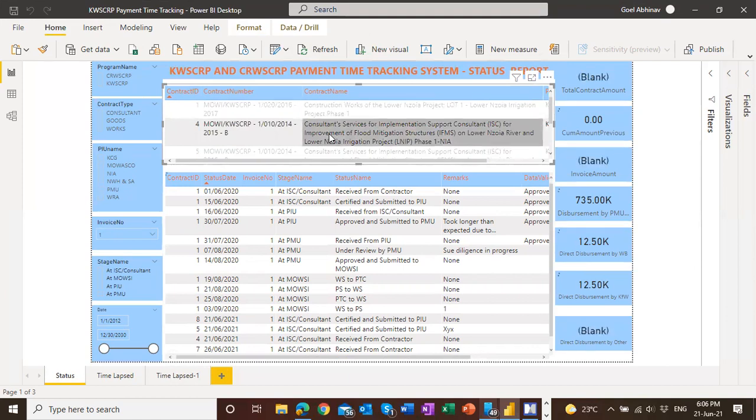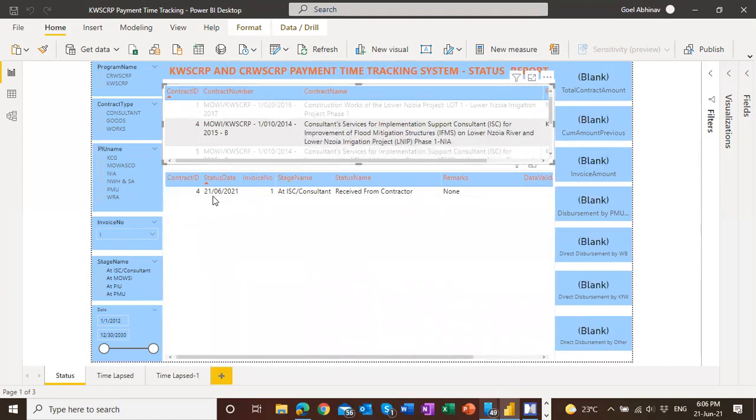And if you want to dig down, this was entered on 21st June, invoice number 1 sent and received from contractor, status name. So this is how it gets updated. I think we can observe, I have one data, let's say for NIA, okay, WSCRP.